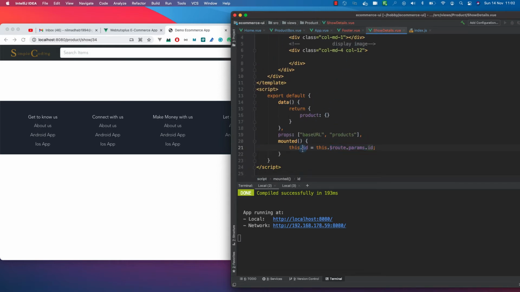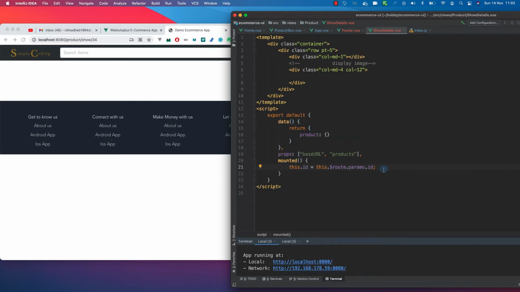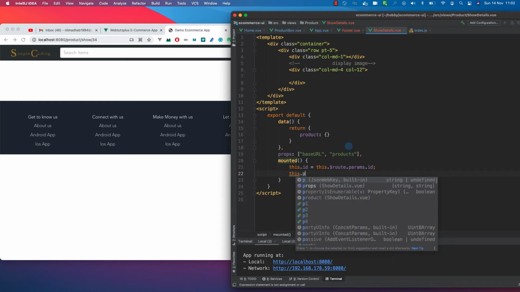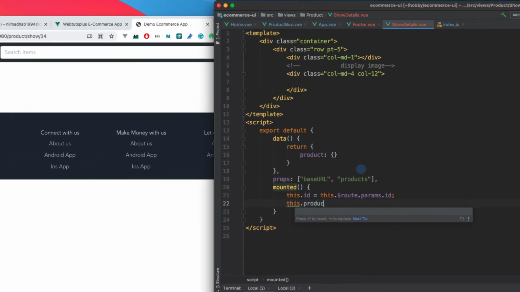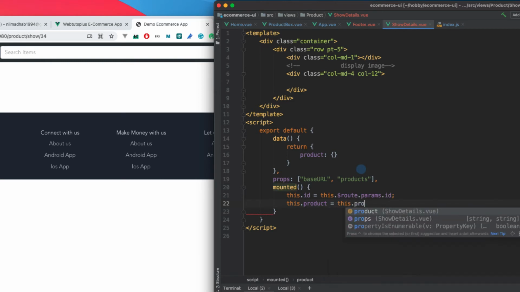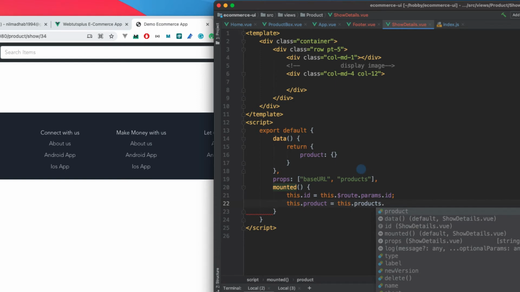So now we got the ID, so we'll get the product from here. So we can find the product, it will be this.products that we are getting from the prop.